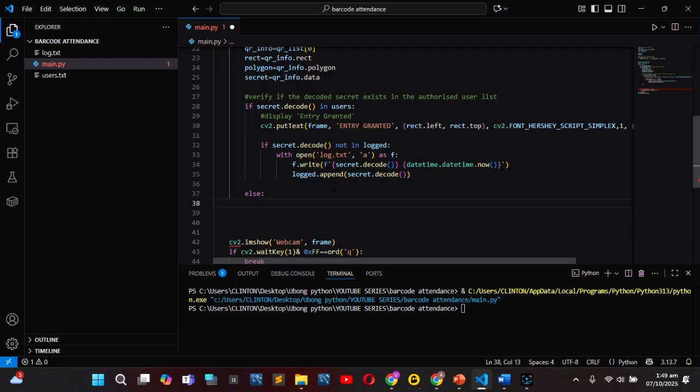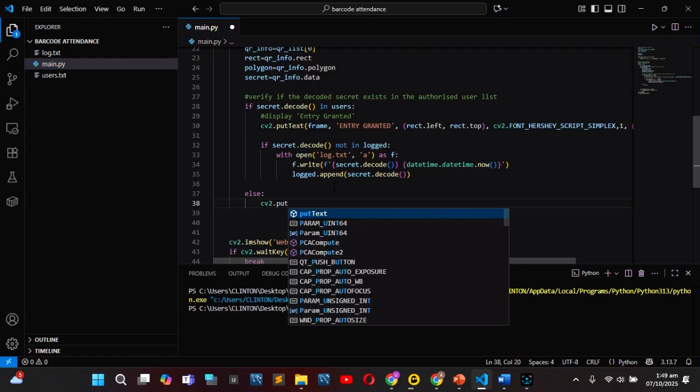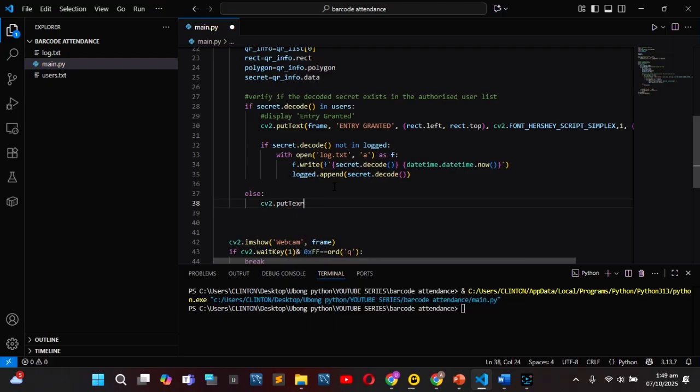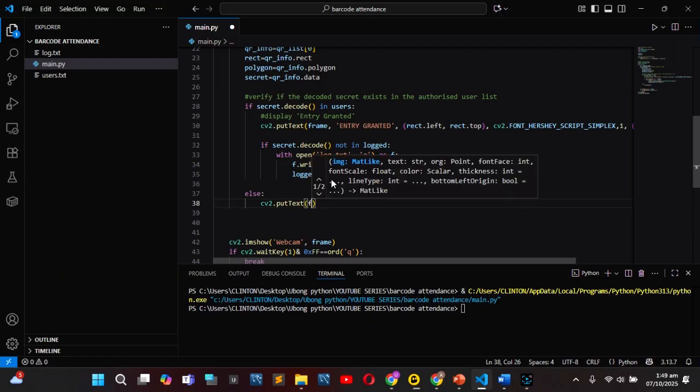So we have cv2 dot putText, right? Of course we have frame, just the same thing.